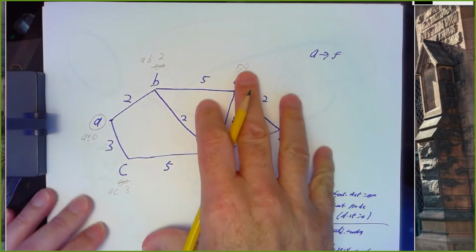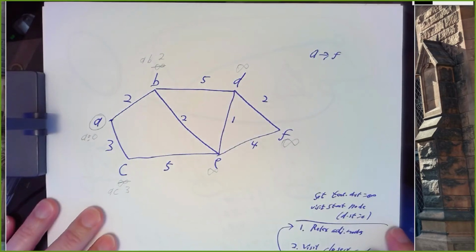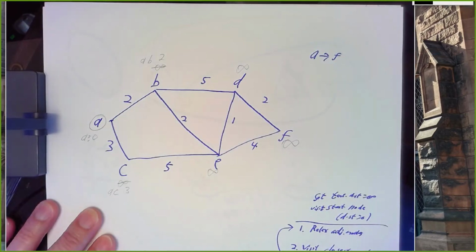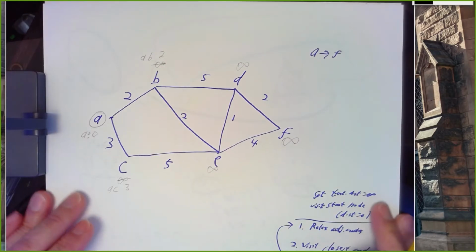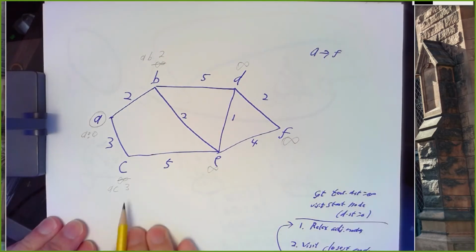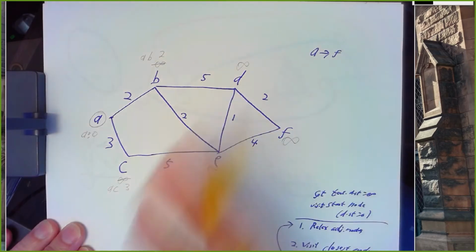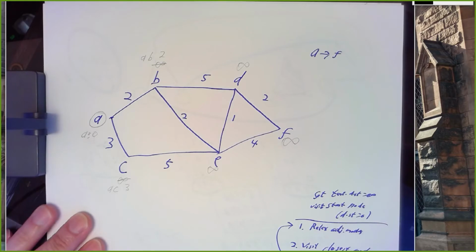Okay, at this point, I would move to a new copy of your picture, because my next step is to visit the closest node, which means I'm going to circle it, and if this is the first picture I see and there's 2 nodes circled, I don't know which one you visited first. Yeah, 3AC works fine. I'm not worried about the formatting of this. But you should have information with the tentative distance and the path that gets you there at each vertex, except for the vertices with a distance of infinity, because we don't know how to get there.